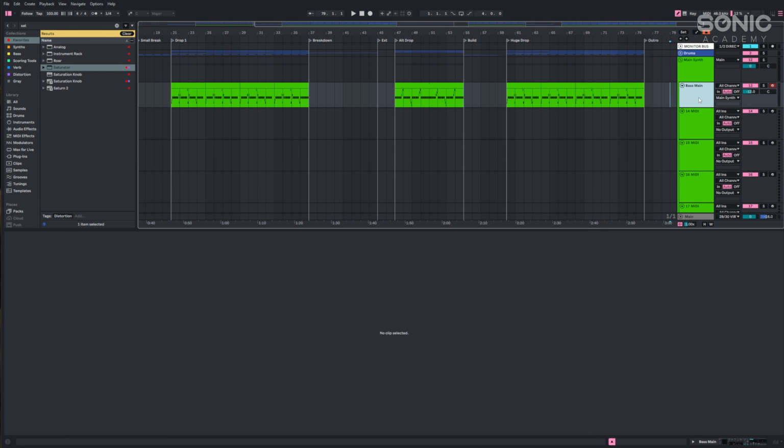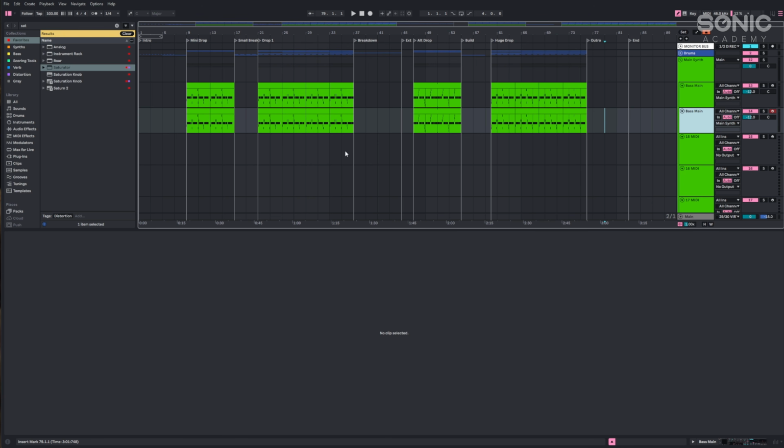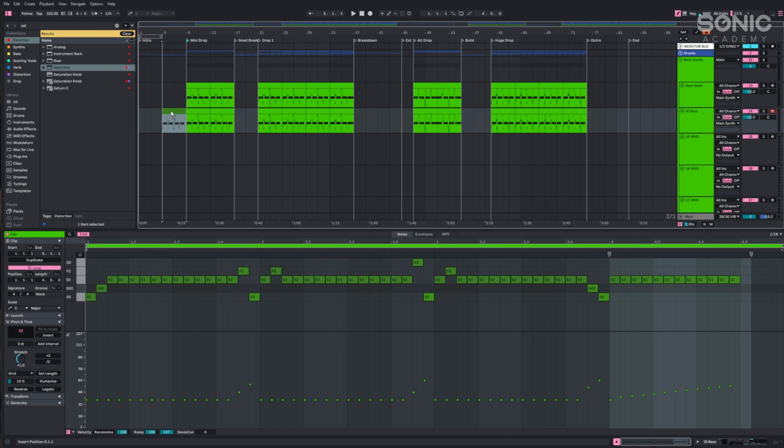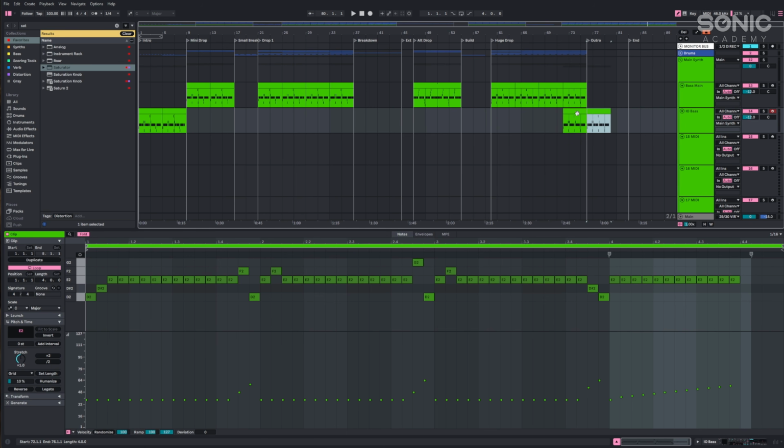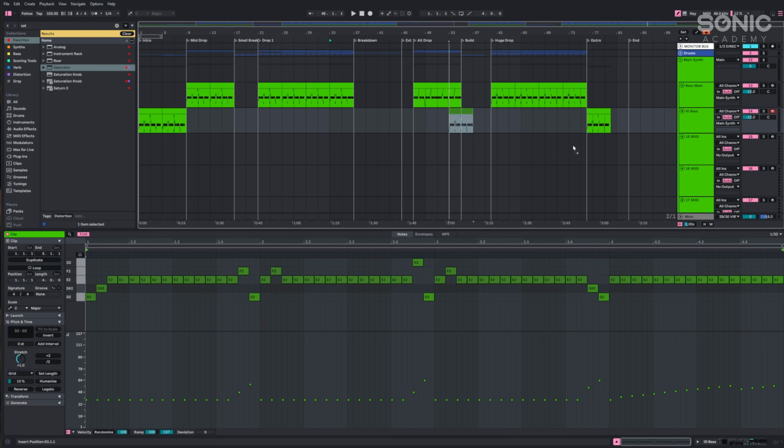So now we're going to take our main bass and we are just going to duplicate that track. And this is going to be our intro and outro bass. So let's just say IO bass. We can just scoot these guys over here, and we'll delete all of this stuff here, and we'll throw that at the end. In fact, we can grab this one that extends and put that at the end there.